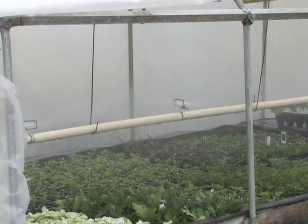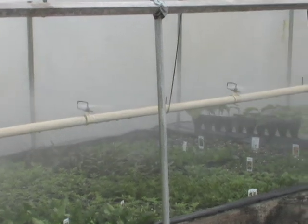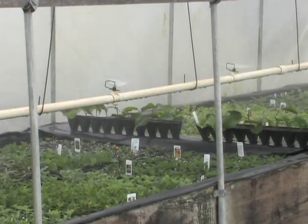Now these are ready to come out of the tank, and then we'll let them just sit on the table for probably 4 or 5 days, and then we'll plant them into a bigger cup or into a basket. And this gets a lot of moisture, and we'll see in a minute how the spray system works. We have a timer on it that mists about 10 seconds every 10 minutes, and we do that on a cloudy day like this. We don't do it at all on some days to try to avoid problems with disease, but on a sunny day it needs to run most of the day.